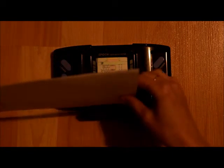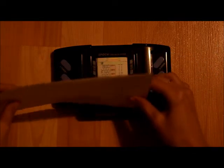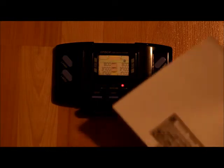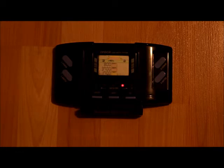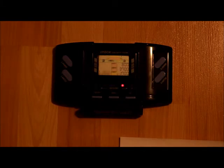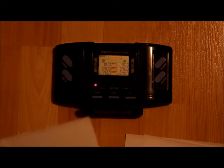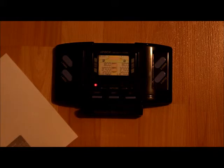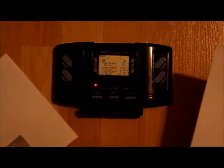I'll just scan this one again. Now it's asking for an item, so I'll try the River City Ransom one and see if it works. Yep, it's an item. So, let's try... Yep, and that one's an item too. So I'm just going to have to look online to see if there's maybe a different barcode for another version of the game, because then I could try that. But if you can't find one, then they're just going to have to be items.